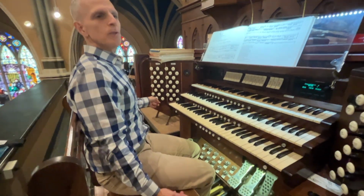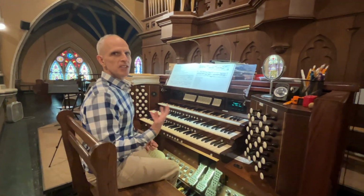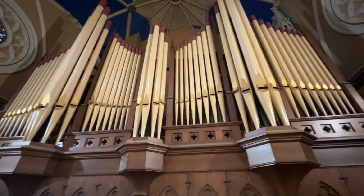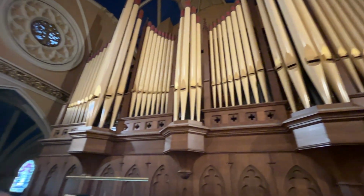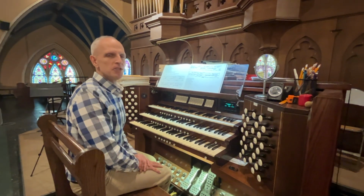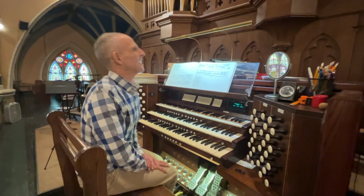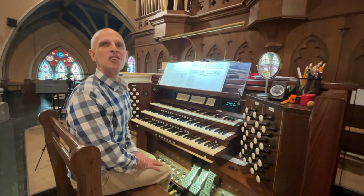Principal 16. It would be really one of the mightiest and very full foundational 16-foot stops that this organ actually does not have yet. So when that day comes, I know I'll be very excited to hear what it sounds like, but at the time in 2008, we decided to leave it for future fundraising. And maybe that time is now, we'll find out. But I would really love to hear this stop in the room, and no one has ever heard it.